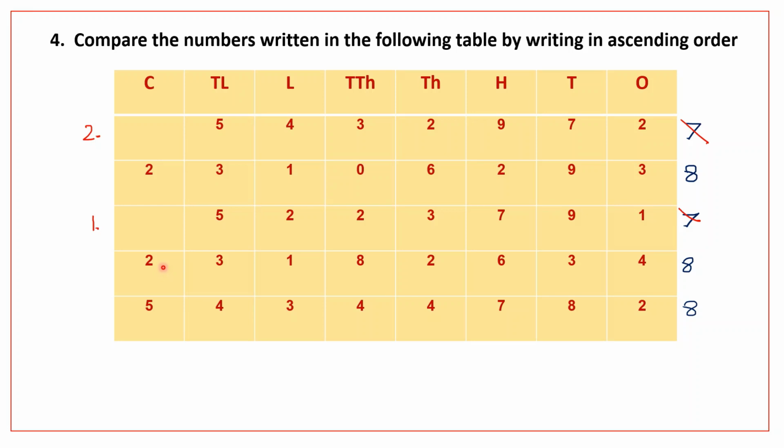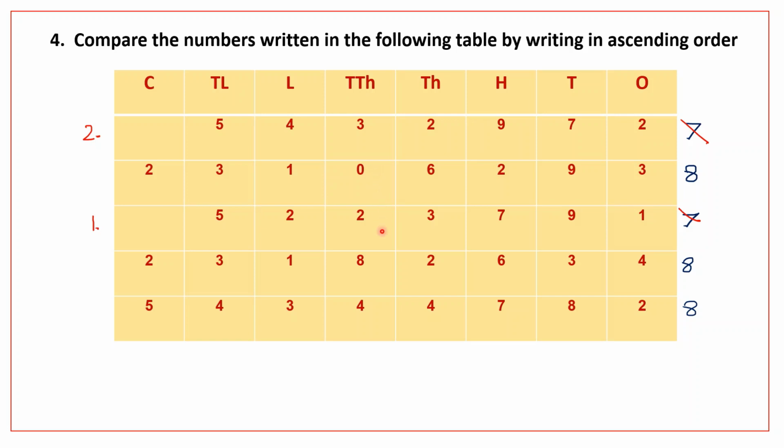Both are same. So let's go to the next place, that is the 10 lakhs place, and see what we have. We have 3. Now for this number also we have 3. Both are same. So since it's same, we again move to the next place, that is the lakhs place. We have 1 and here also we have 1. So 1 and 1, it's the same. Let's move to the 10,000s place. So here we have 8 and here we have 0.